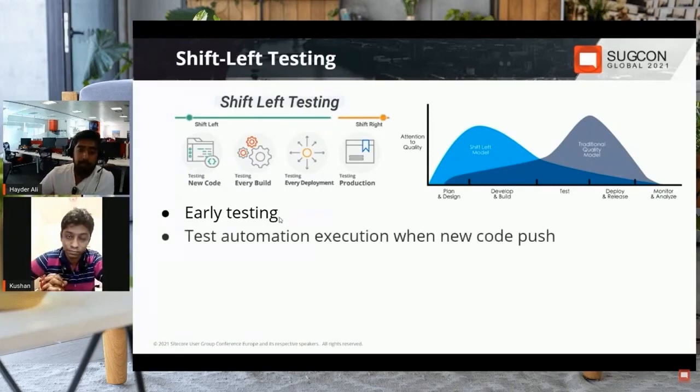So as I went over, test execution when new code is pushed. At the end of a build process, we can make sure that we don't need to ask a QA to sit down for an hour or two to make sure everything's okay. We can let the QA do other things, like exploratory testing or mobile testing or restricted tablet browser stack viewport testing. And we can set the automation to do what the QAs would usually check.